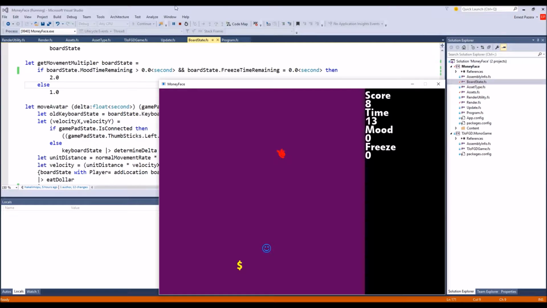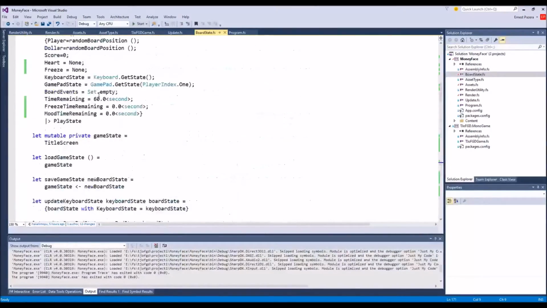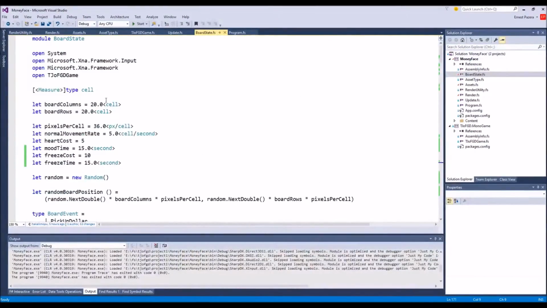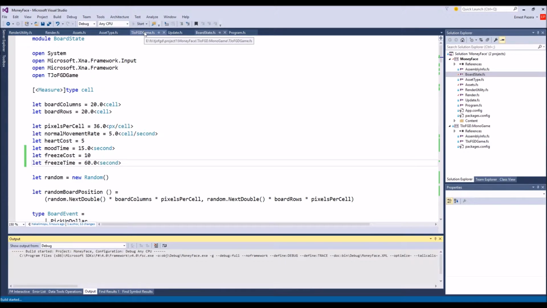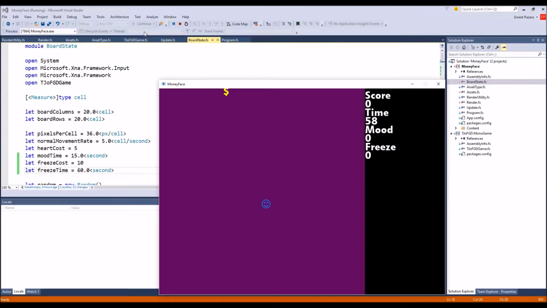In order to make it a value proposition, you must have way more time than that. So, okay, 15 seconds is no good. It has to be 60. No, I've made, here, you can, okay, so the freeze cost is 10. Alright. It takes you 30 seconds to get 10.